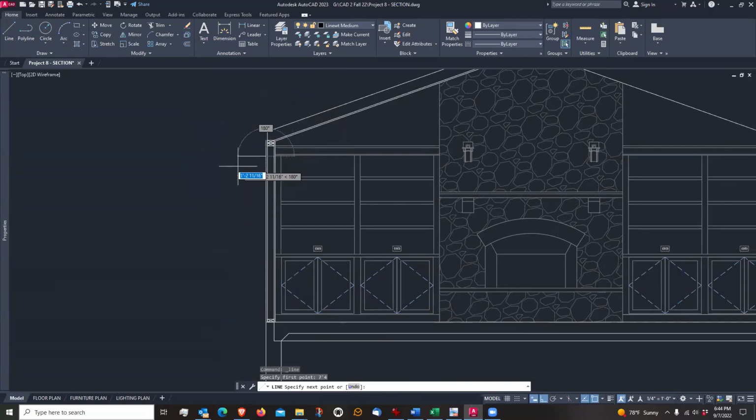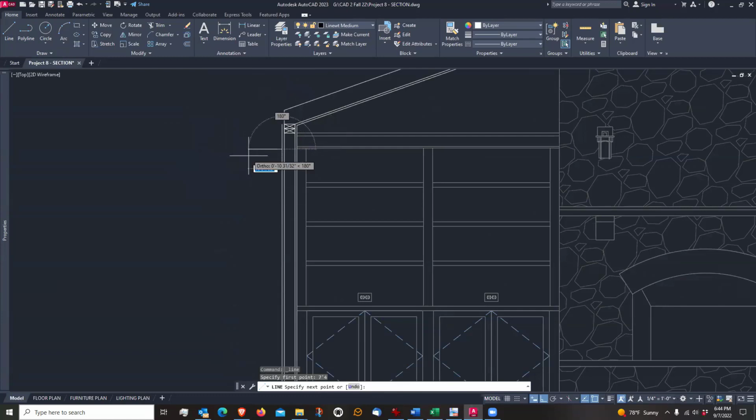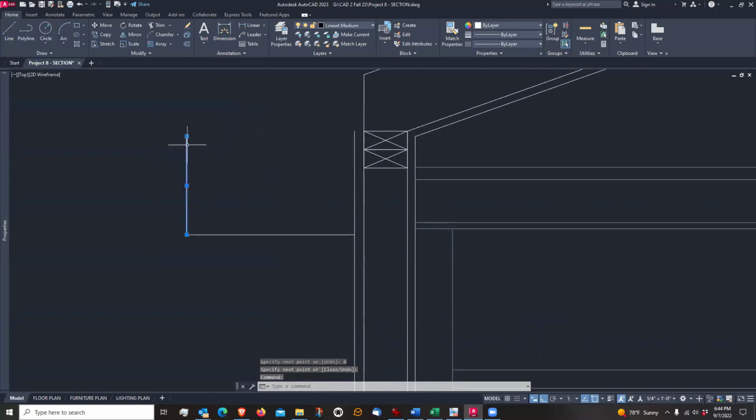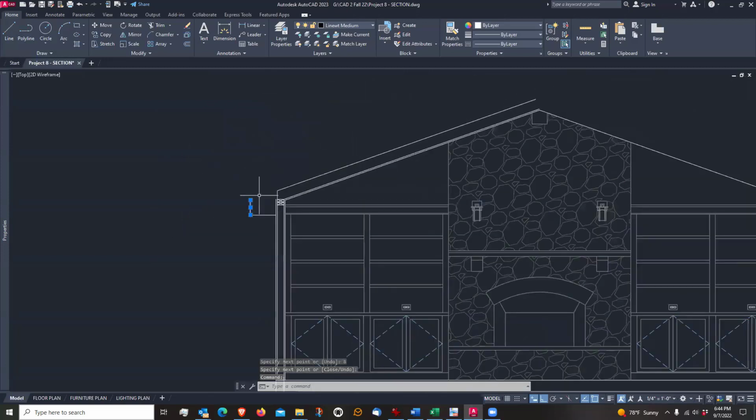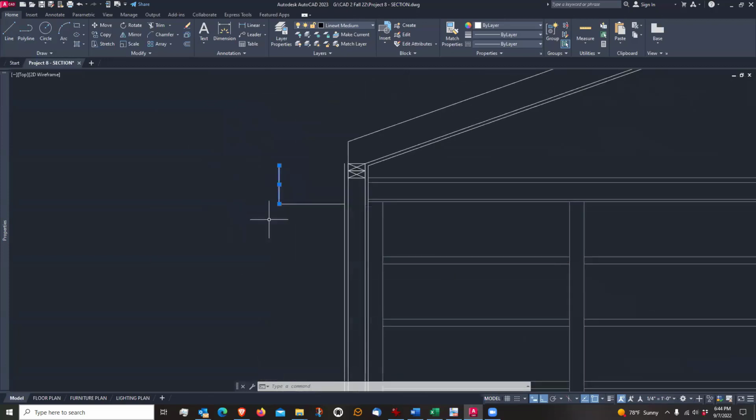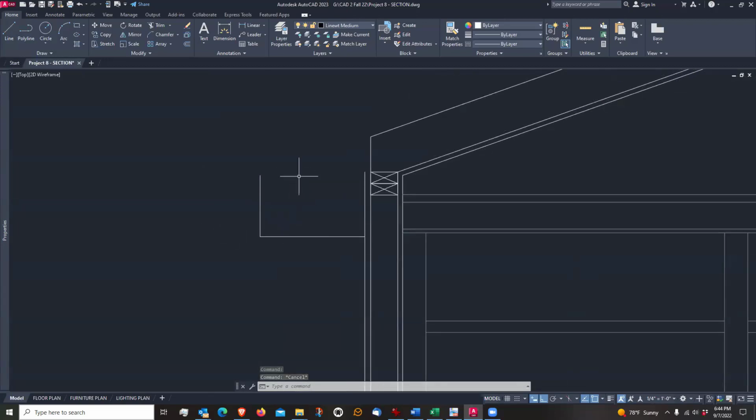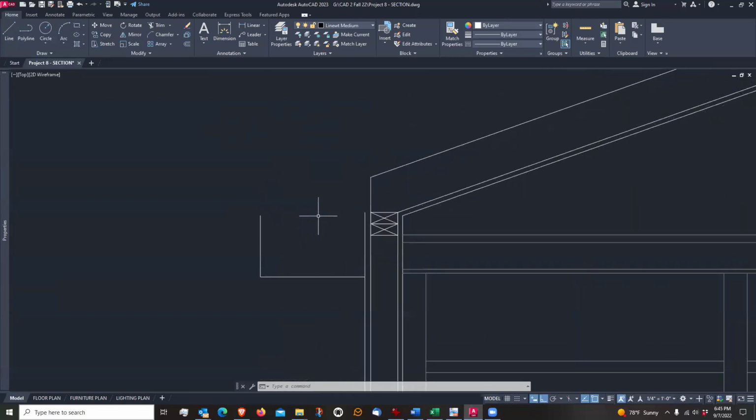I just O-tracked up 7.4, and now I'm going to draw the soffit. The width of the soffit is 1 foot 1.5. So 1 foot, 1.5 is 0.5. And then it's going to go up, again looking at the handout, 8 inches. So that point there is where my roof is going to spring from. It's going to start to go up from there. That's why I wanted to draw this soffit right now. I'll fill in the details of that soffit a little bit later, but right now I want to get my roof in.